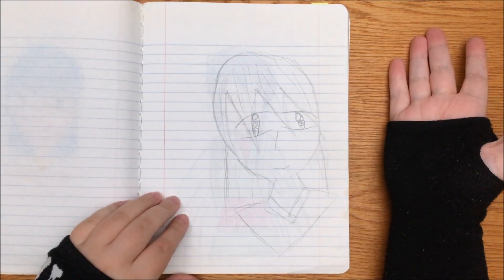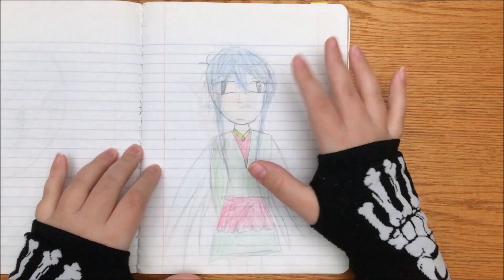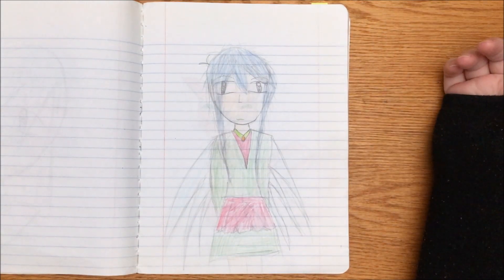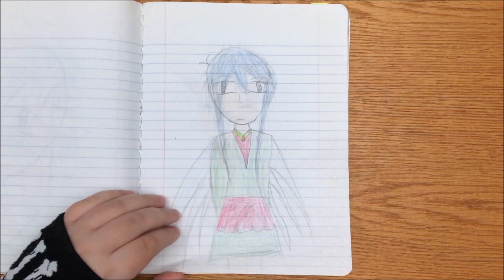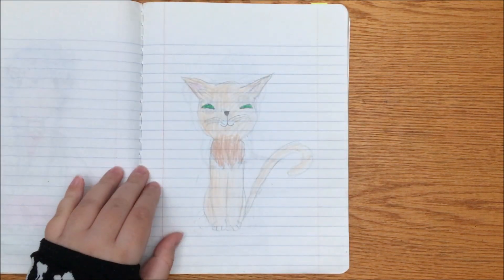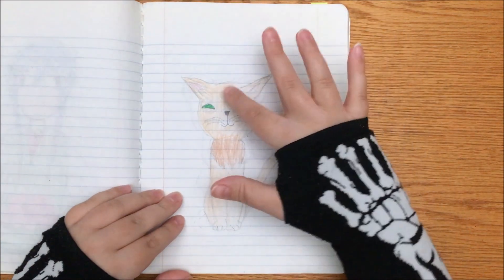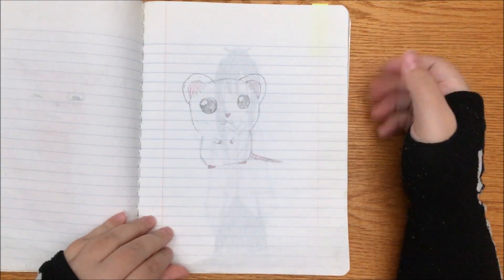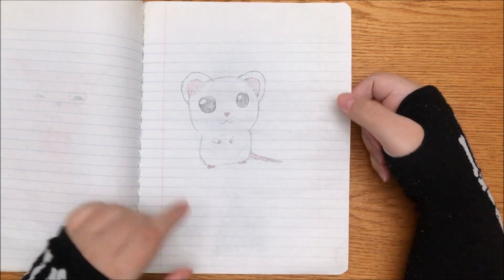Then we have another random person looking happy. And then we have this fairy with very oddly shaped wings. I don't feel like those would be good for helping her to fly, but she's kind of cute. Then we got a little kitty who looks a little mischievous. And we got a little mouse in the style of the Hamtaro hamsters. Little tail.